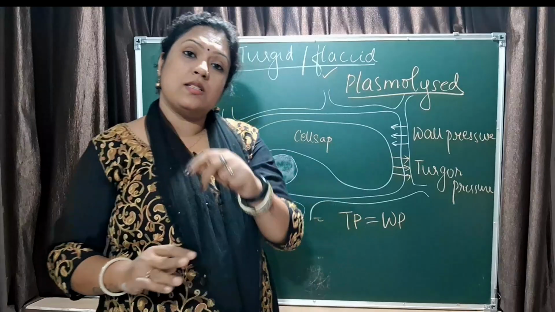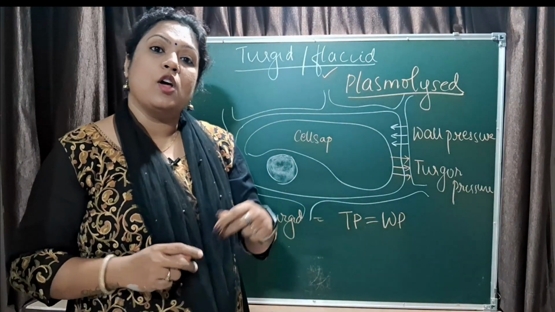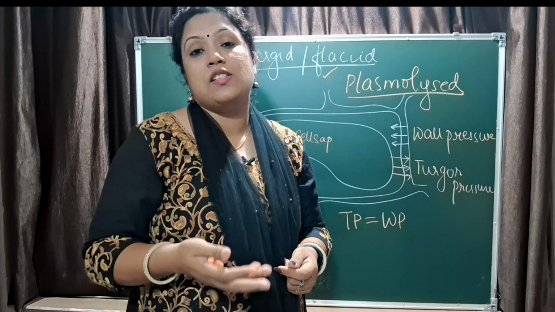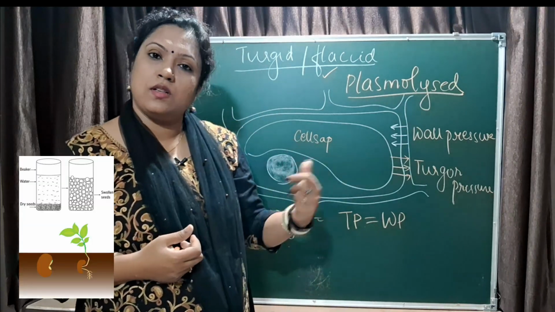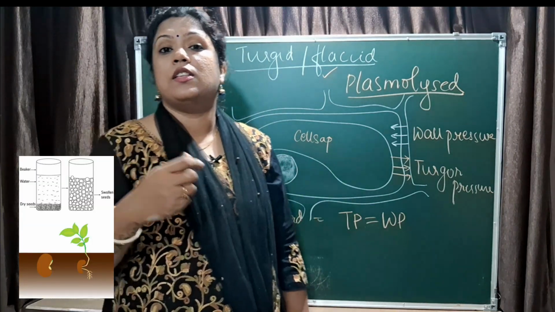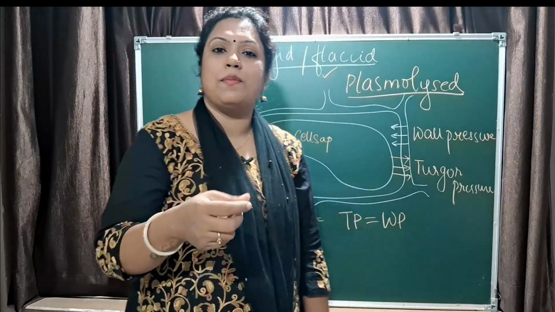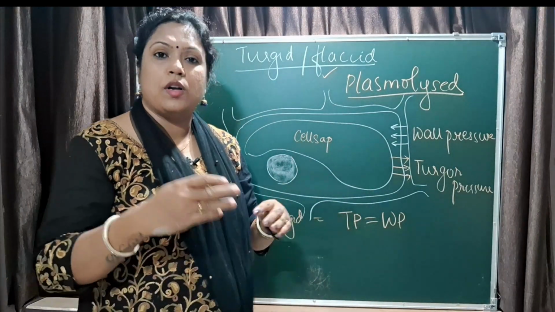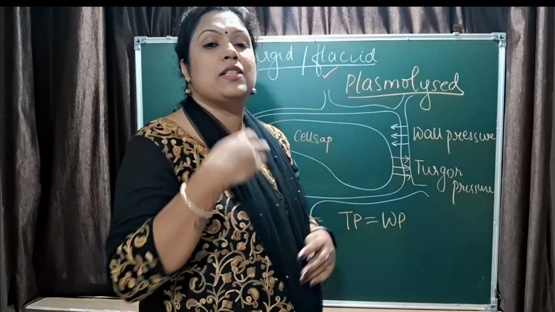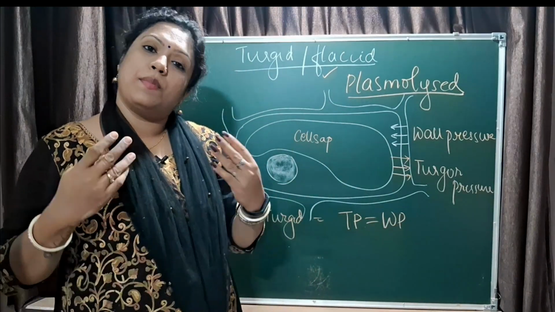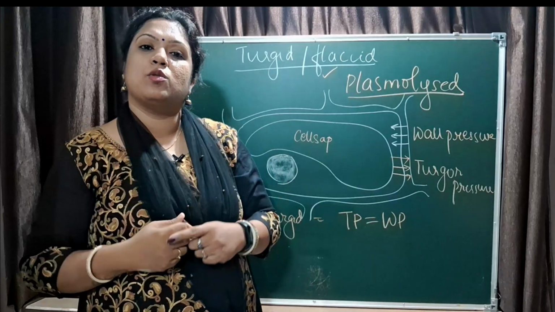Understood? Now this turgidity is also important for the seedling which tries to emerge out of the soil. So that initial push is given because of the turgor pressure. Then turgidity is also seen in the touch-me-not plant, Mimosa pudica. You touch the plant and the plant droops down because the water content from one cell passes into the next cell, making the cell lose water and become limp or flaccid. So the entire plant droops down.